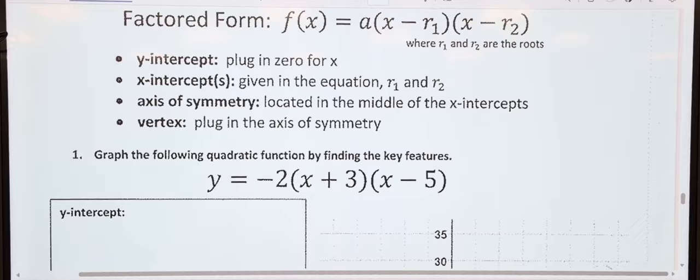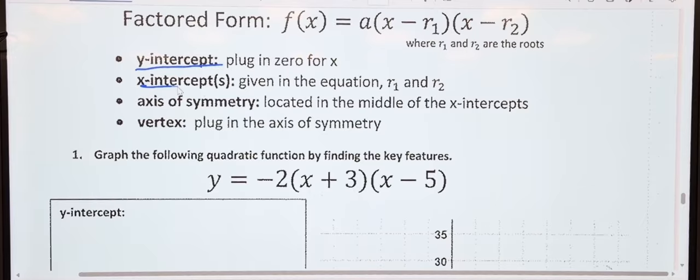So today we're going to graph again, but today we're going to graph from factored form, okay? So let's look at what we saw yesterday. Same thing that we're seeing today, because these things always hold true. If I am trying to find my y-intercept, what do I need to do? Plug in a 0 for the x. That is always true. It doesn't matter if you're dealing with quadratic functions, linear functions, absolute value functions. You can always plug in a 0 for the x to find your y. Everybody got it? The y-intercept.